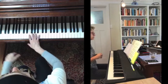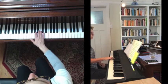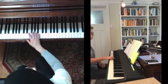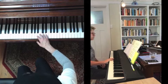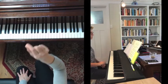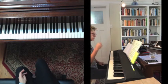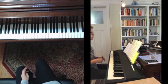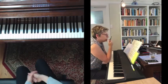Off, pa, pa, T, 1, 2, and 1, 2, rest. See, it's only 1, 2, rest. 1, 2, rest. Because it's not a dot on the 8th note. It's got a rest where you would have the 3rd 16th note there, right, in the middle. Right, it's very whimsical. It has a whimsical quality, at least to me. It calls it a curious story, but it's very childlike. The rhythms are very childlike.